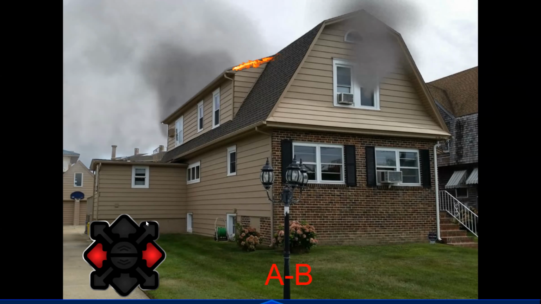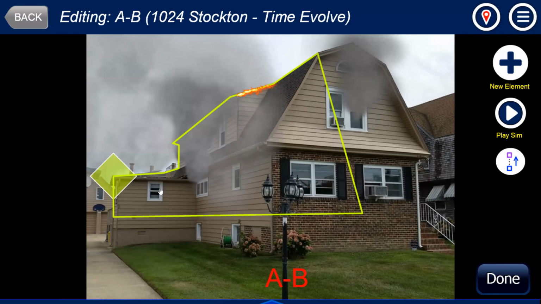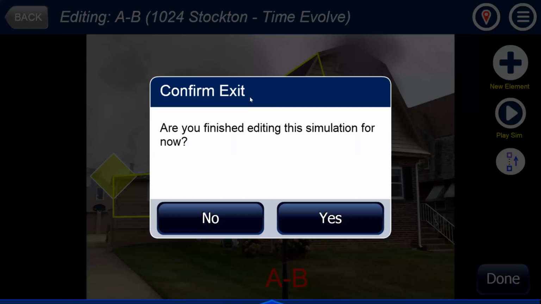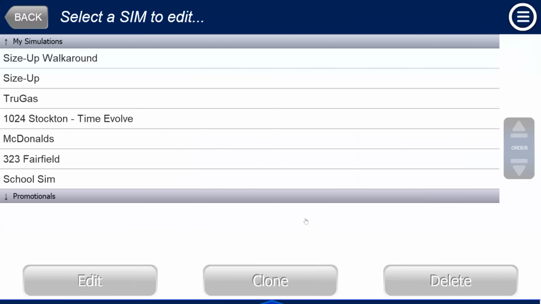Now timing involved with scenarios is different from clicking to be involved with scenarios. So clicking would be like the crew's going to do some action, and I don't know when that's going to happen, so I can't pre-program it. Or maybe I want to hold on and give them some time to do the size up. I don't know that it's going to be 30 seconds or a minute. Maybe I want to give them 2 minutes. So instead of actually having the smoke or the fire timed in, we click some button to make it happen. And that evolves, gets to the next condition.